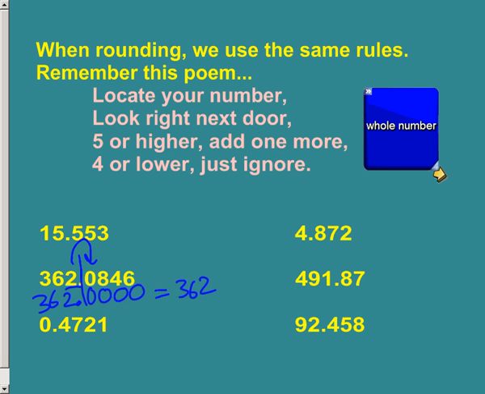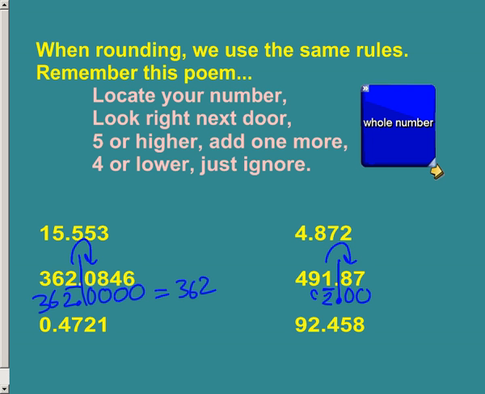All right, let's try this one. We're going to round this number to the whole number again. So we'll underline the ones place, draw our fence, and peek over. This is 5 or more, so we're going to add one more to the ones place. So this rounds up to 2. Drop down your decimal. Everything after the fence, remember, needs to become a 0, and everything to the left stays the same. Now, these zeros again are unnecessary. This is the same as 492, so we can just drop those off.